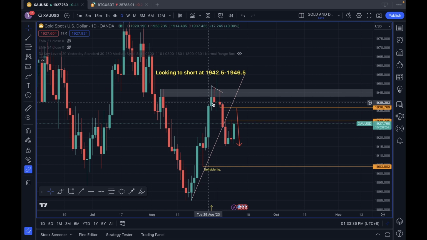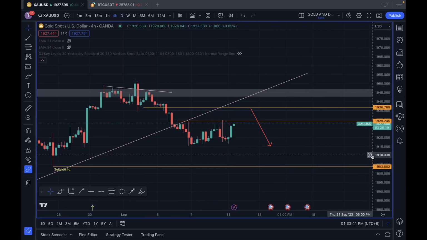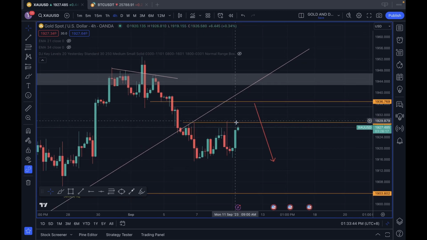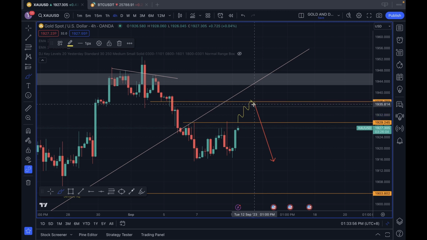And again, similar to how I took this short over here, I want to look for either an H1 or H4 break of structure. If price slowly chops up, down, up, when price retests this area, of course, I'm not looking to short here yet. I want price to break structure first. This was previous support. Once this structure is broken, I want to look at the retest areas, either here, and then I would look to short this area over here. That is how I want to look for my entries.